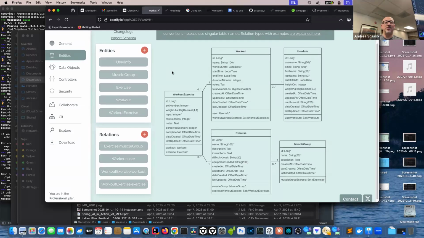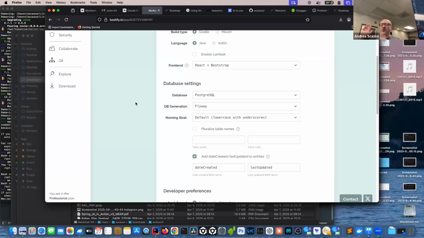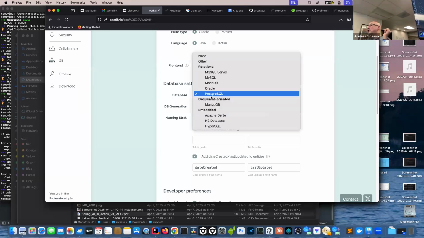So you can import with any database you want or any decent SQL. Let's go back to general. You can import it, say, with Oracle, but then when you want to generate the code, first it converts it immediately to internal entities, its own formatting for entities. Then when it actually generates, it regenerates it, so it doesn't use what you entered. And here's the cool part: you can start with an Oracle database, and in a few seconds you can have any of these.